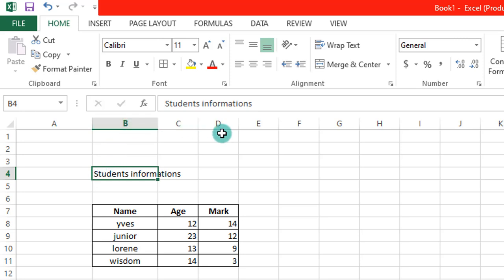Let us say now I want this information to take the cells B, C, and G. So what am I going to do? I place my cursor here. I select B, C, and G. Hope you are seeing that when you select, the color changes to something like gray. You see? Good.